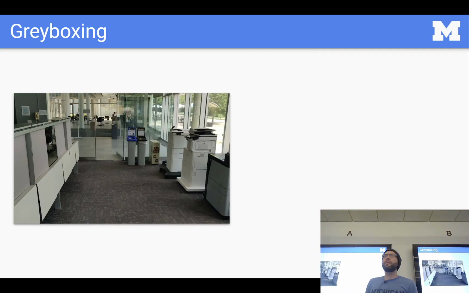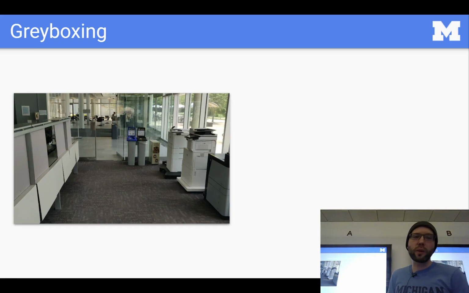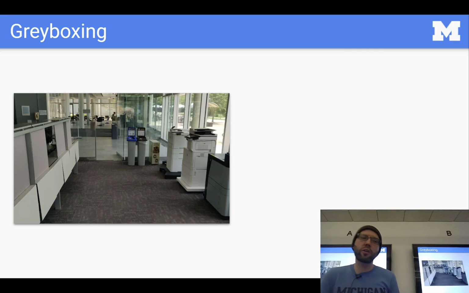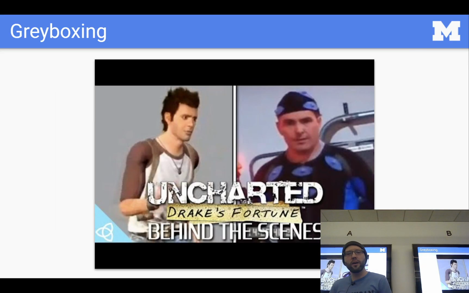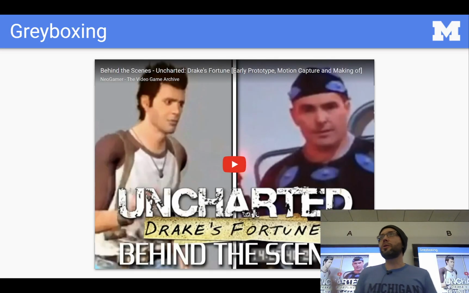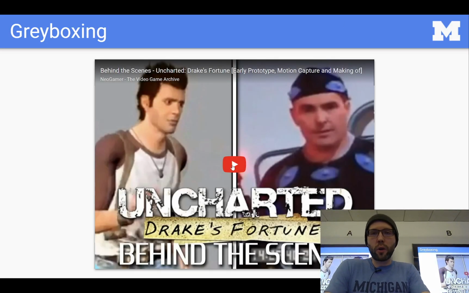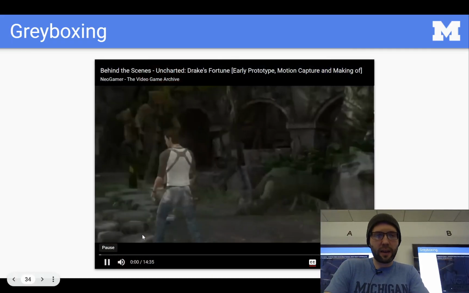So when it comes to building environments, we are incentivized to learn a bit more about that, to explore what these things are made of and how we can do it. This is a little bit 298 material, but it'll be worthwhile. Gray boxing is the standard technique that you start with when you're creating an environment. You already know this. We talked about it briefly. But it is something that people do even on AAA projects. And you can actually see this.